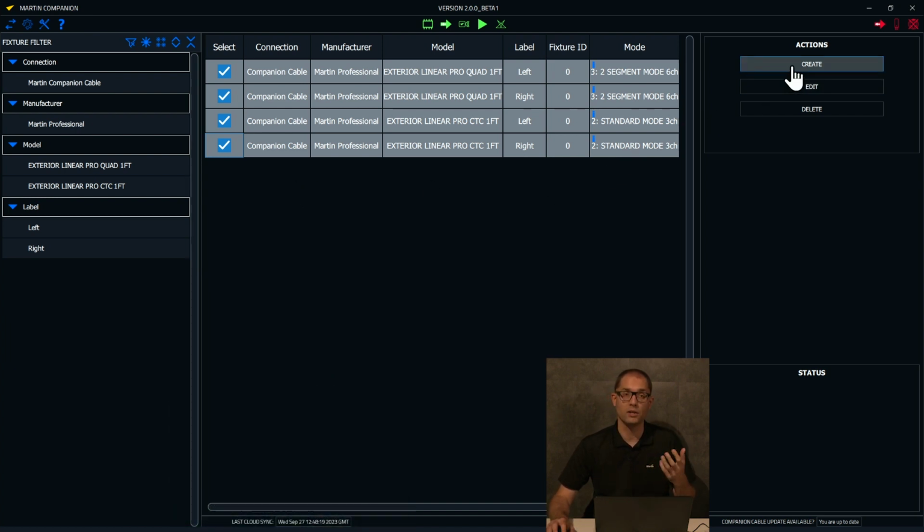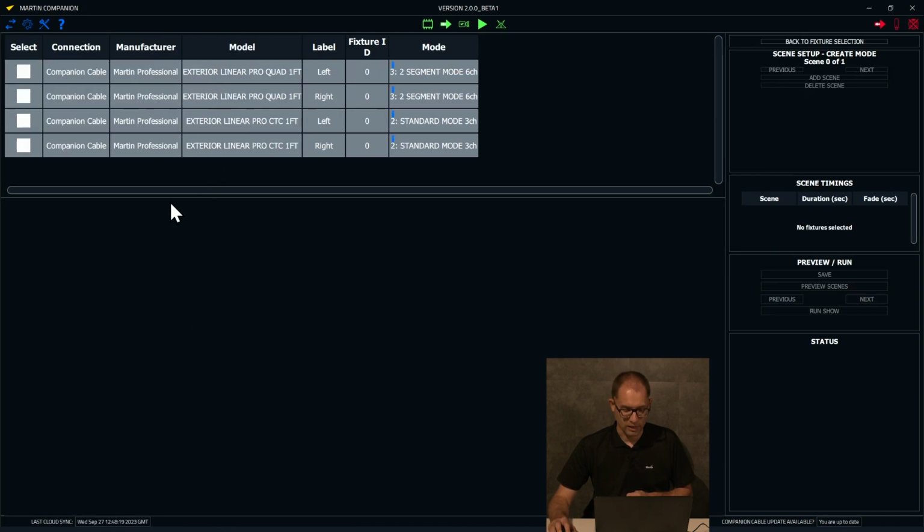You have a few options here. Either you create a new show from scratch, but you can also edit a show that's already in the fixtures. Because the standalone programming is stored in the fixtures, not in Companion, if I do edit, it will read the show back from the fixtures into Companion. Then I can modify some of the colors, some of the timings, and then push it back into the fixtures. So you can also edit on the fly, and it does not even need to be with the same computer as the one you used for the original programming, because once again, everything is stored in the fixtures, not in the computer. Let's start by creating a new show file.